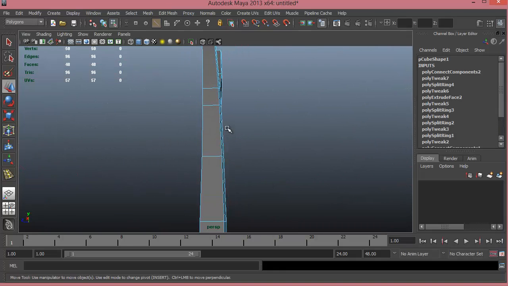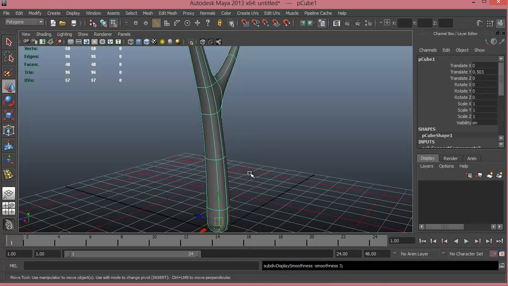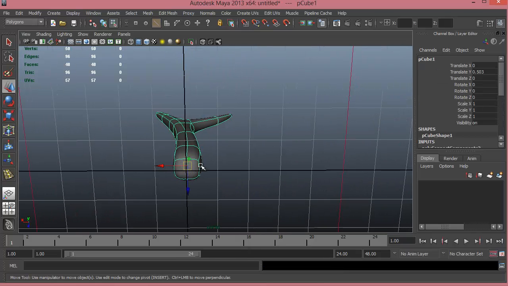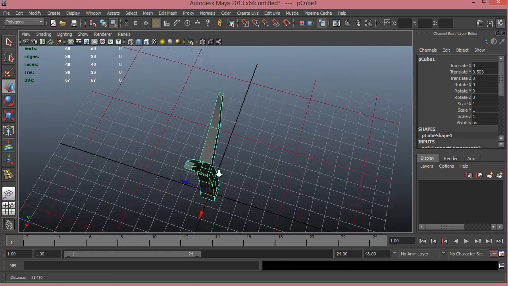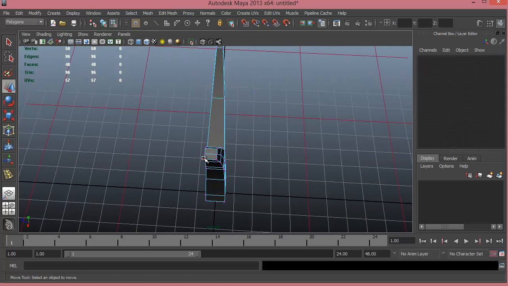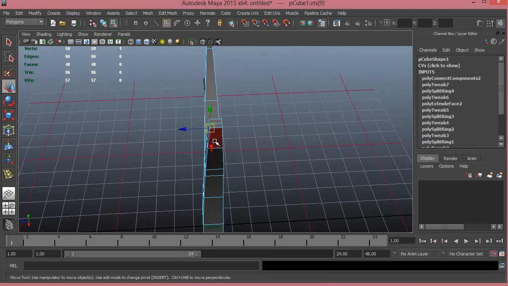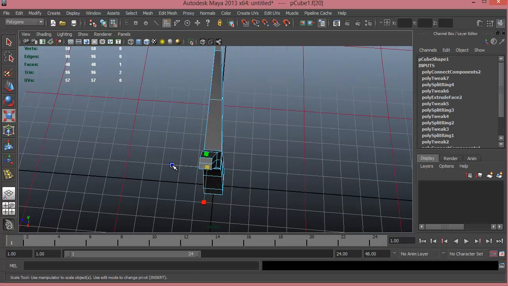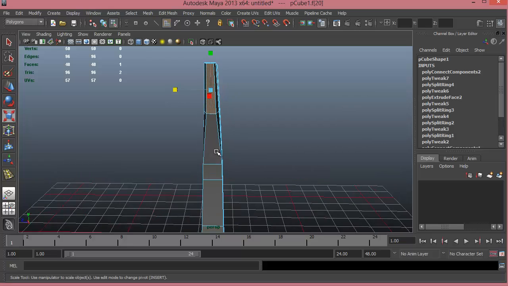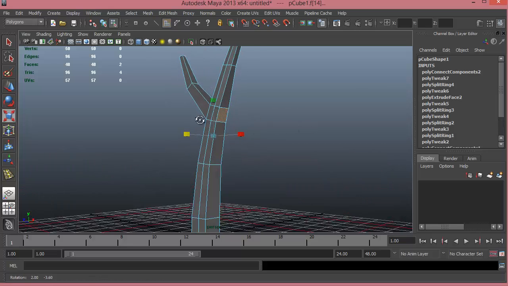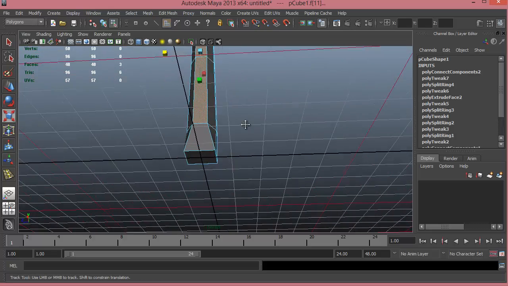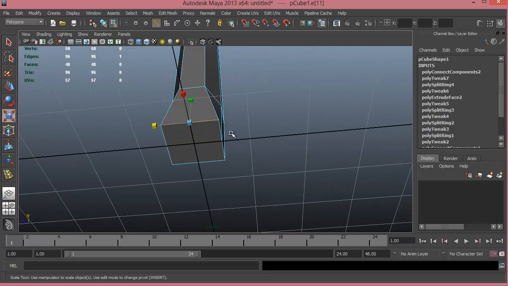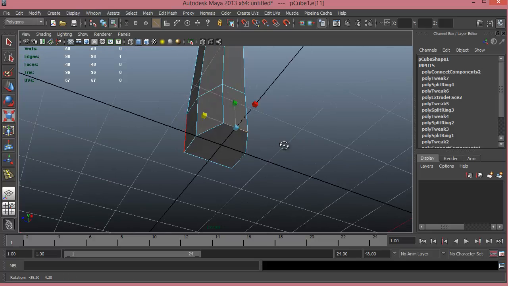Now while modeling, you might say that, yeah, when I press 3 it looks good, but it is always better to maintain a good looking result when it is not in smooth, so that when you smooth it out, your model would look perfect. So I'll just go ahead and select these faces. I can just scale them in just to create that round shape. I can just select 1, 2, 3, and scale it in.